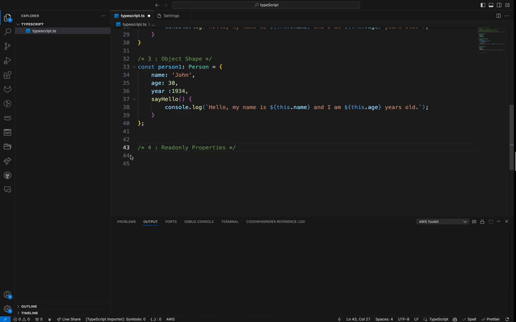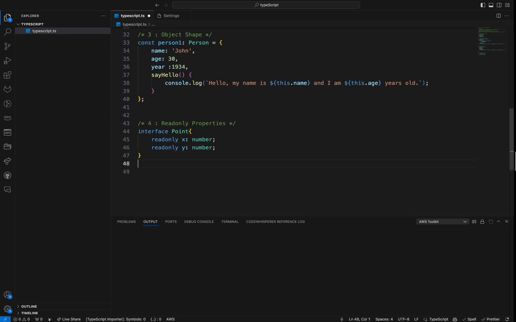Here in the read-only properties, let's create a new interface, and I will call it Point, and it will have readonly x and y.